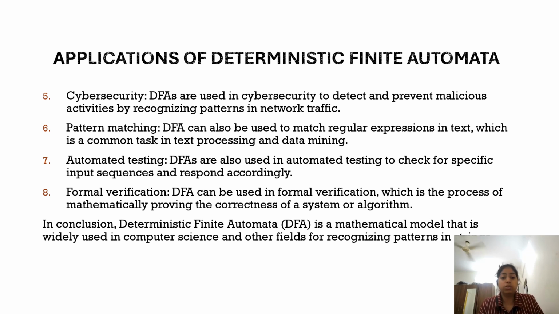Other applications include automata testing. DFAs are also used in automated testing to check for specific input sequences and respond accordingly. Formal verification. DFAs can be used in formal verification, which is the process of mathematically proving the correctness of a system or algorithm. In conclusion, deterministic finite automata (DFA) is a mathematical model that is widely used in computer science and other fields for recognizing patterns in strings.